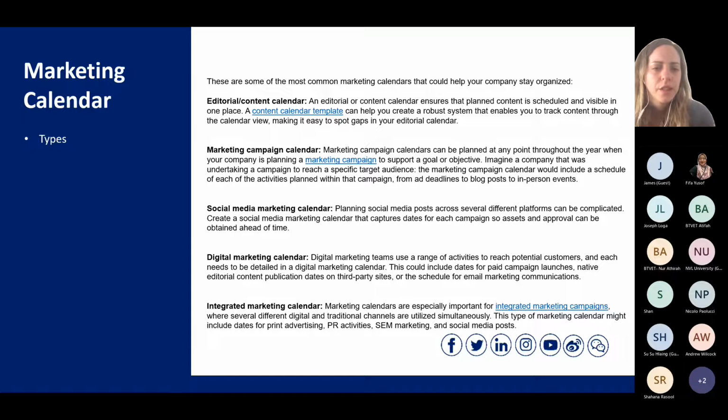And then an integrated one is basically a combination of all of those into one place. It also includes doing press releases, if you do TV advertising, radio advertising, if you do third-party advertising where you list in a directory, a local directory, things like that. That must all be within your marketing calendar under all the activities that you want to do.